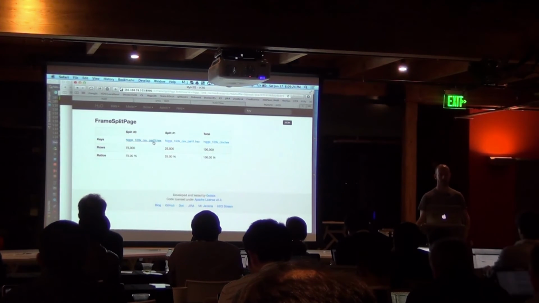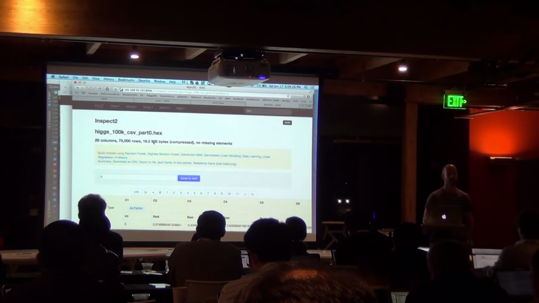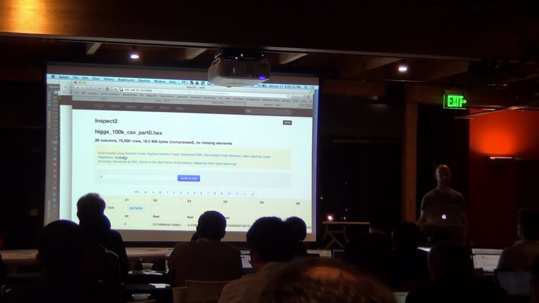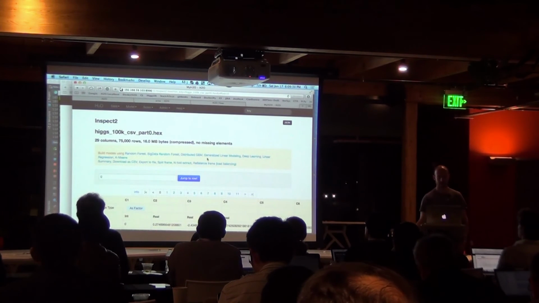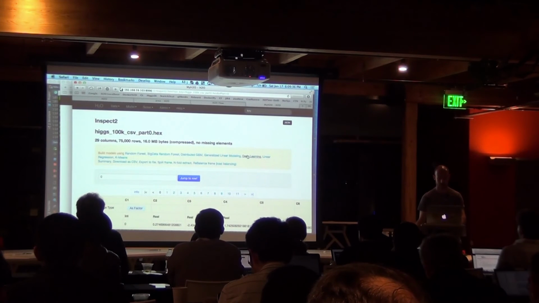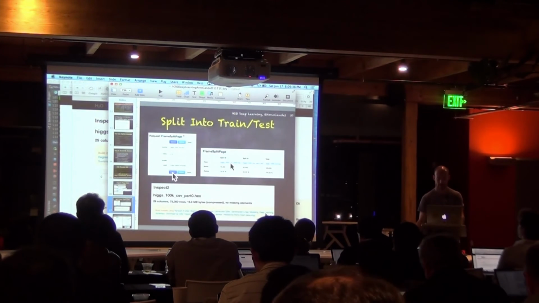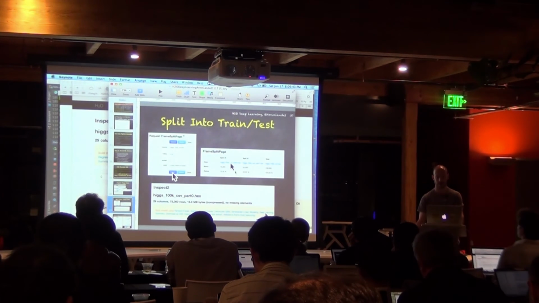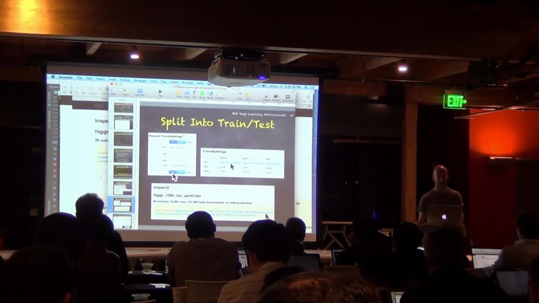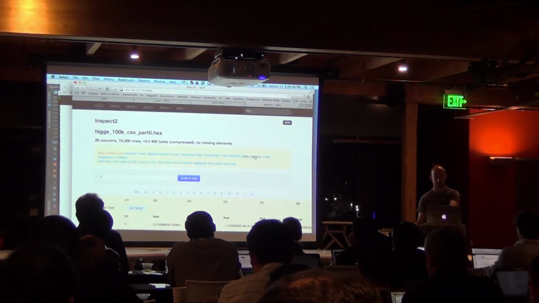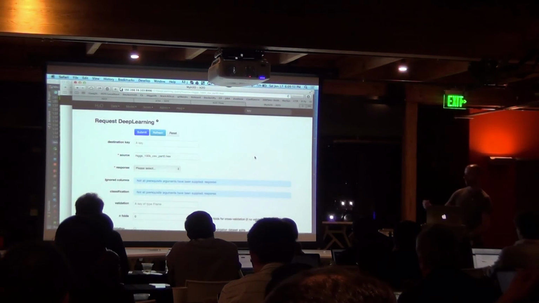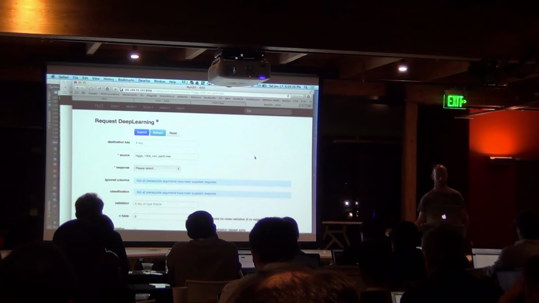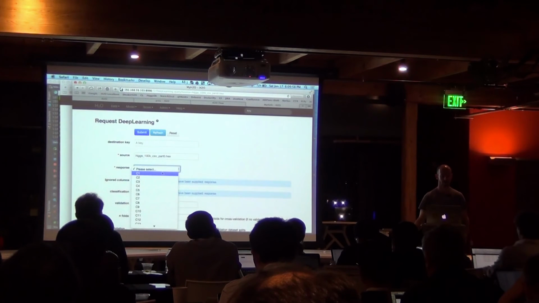Now I can click on part 0 and use this frame. And I can do all kinds of stuff. There's some links that we made. Not all the things are linked to, I guess, but most of the useful ones. So in this case, I want to run deep learning. So let's confirm that with our instructions. Yes, so we split it. We point at the big piece and we say to deep learning, the big piece is our training set. Whatever you click here on deep learning on, that's the basis for deep learning. That's the training data that gets auto-populated. It's just a little link that we make for you. So the response will be the first column.